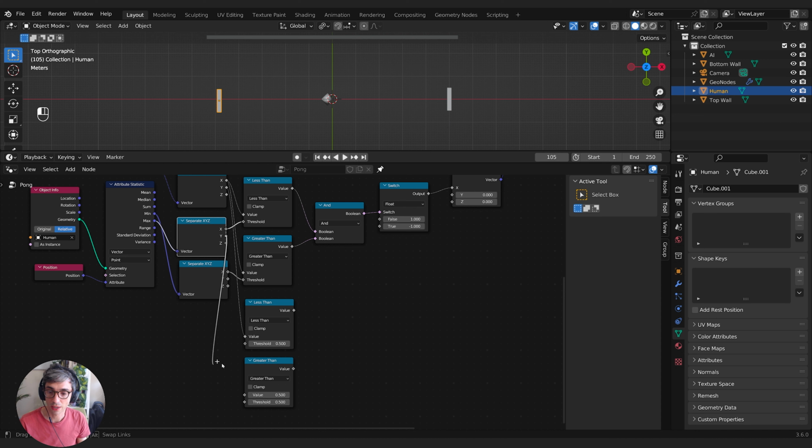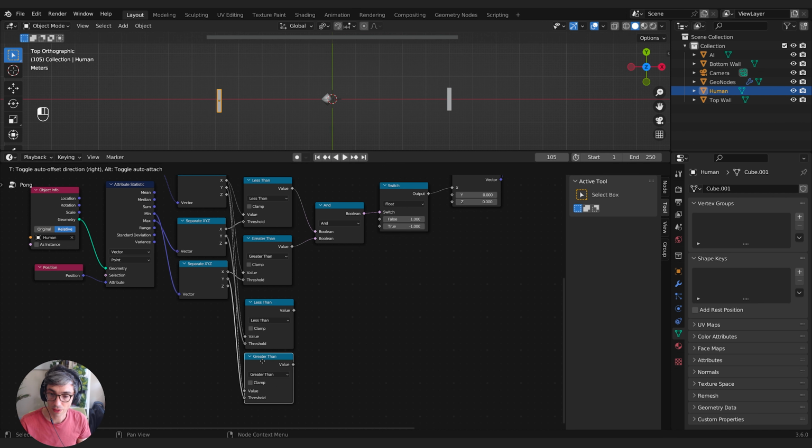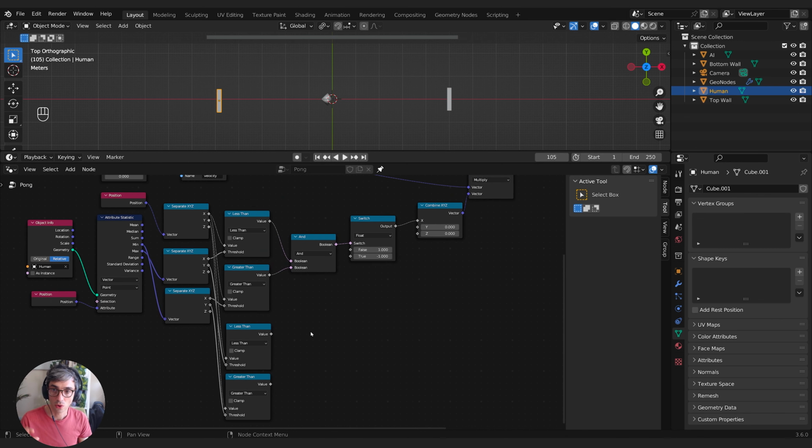We'll take the Y maximum, which should be less than the maximum, and greater than the minimum. Again, I'll grab this as the threshold, and Y as the value. There we go.